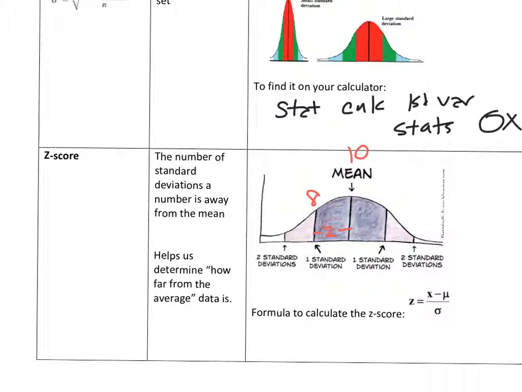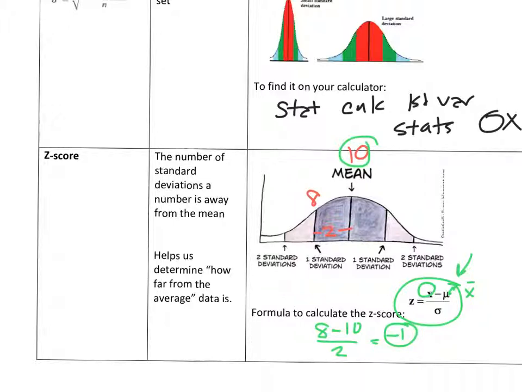If you try to find the z-score, you're using this formula. In this formula, this symbol can actually stand for the mean, and this is the data. If your number is 8, you would take 8 minus the mean, which is 10, and divide by the standard deviation, which is 2. That's how you get one standard deviation away, but the z-score is actually going to be -1.